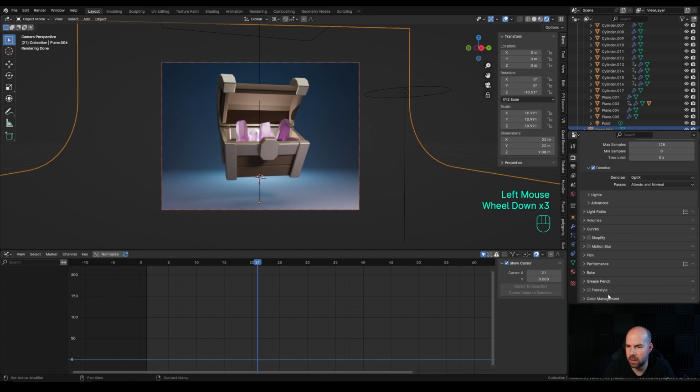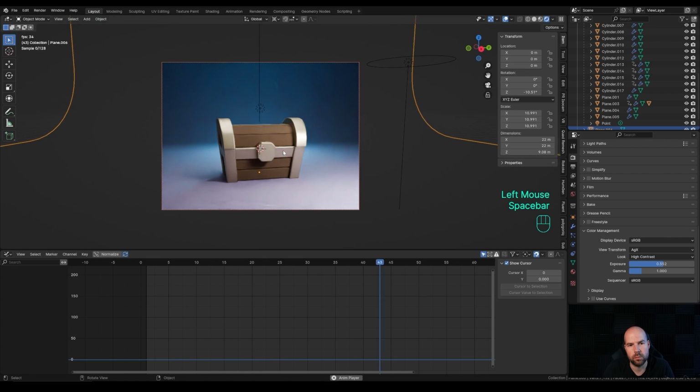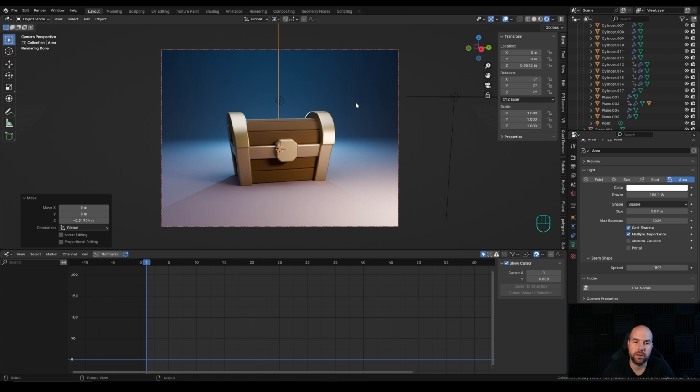Okay, and now in the render settings, let's go to color management. Let's set the contrast to high and we can play with the exposure. The rest of this will be basically figuring out the texturing and lighting for this. But the focus of this tutorial was the animation and the modeling. So if you're interested in lighting setups, you can watch my other tutorials. The playlist is in the description, so you can find the one you like the most and try to replicate the lighting setup for this animation.